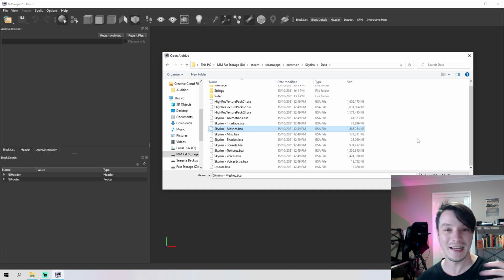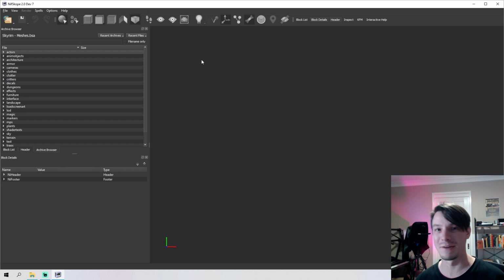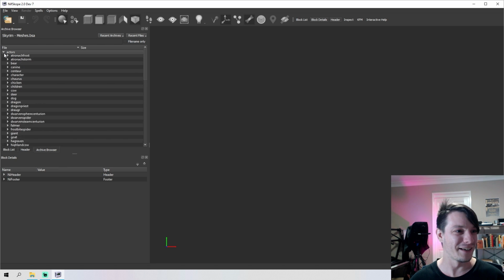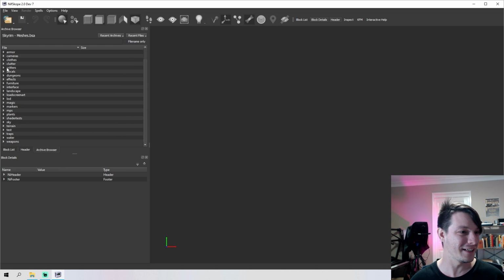So the later versions, like Special Edition and that, will have several archives for meshes, but the original game only has one. So you can navigate through them one by one, finding the stuff you want, pulling it out, and then you can go through them later. There's heaps of things in here, heaps of meshes. Some of them are useful, some of them are less useful. But basically, where I recommend starting is the load screen art.